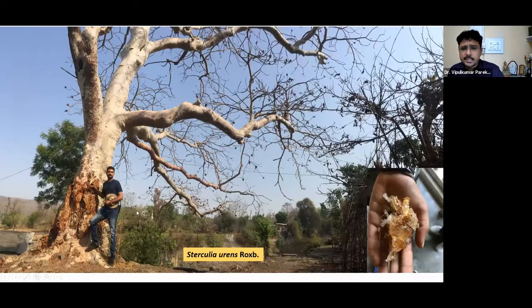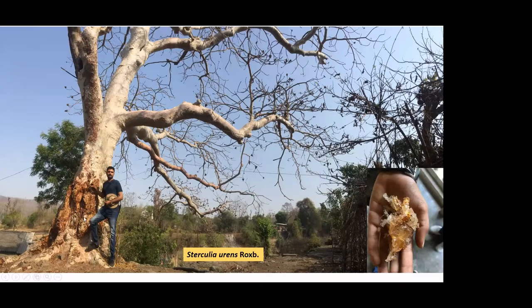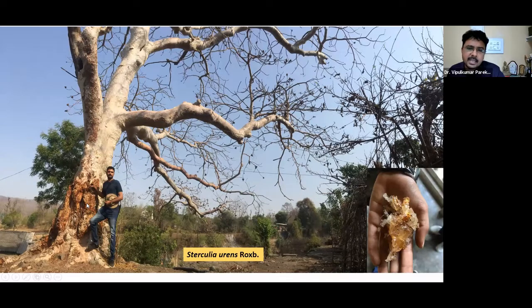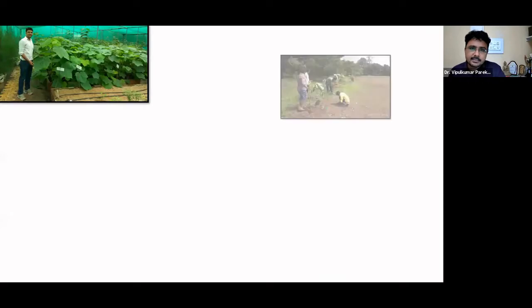In the same way, Sterculia urens, you can see this beautiful white tree. This is a critically endangered species, because you can see the scar on this trunk. This scar is because people extract gum from it. This is known as gum sterculia or sterculia gum. It is used for gynecological medicine and many other medicines. By doing this they injure the tree, making wounds on it, and ultimately the tree dies. So there are few trees left, and we have collected these.